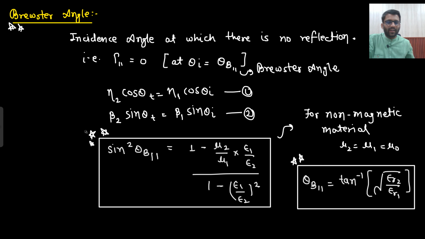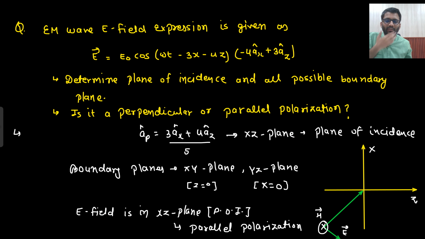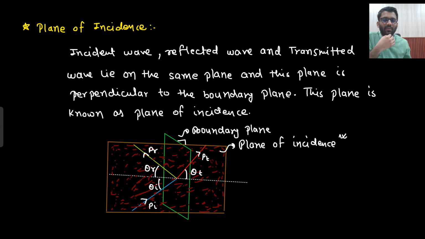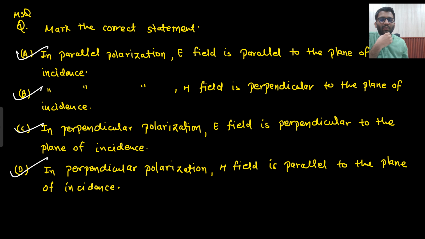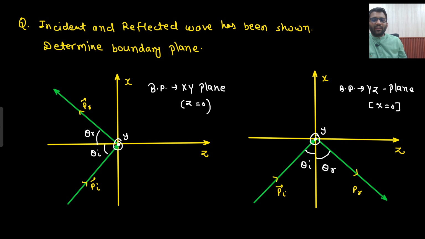Okay. So now we will write down all the formulas, all the summary we will write down, and we will see what all things we need to remember. As of now, if we revise whatever we have studied, first we saw the meaning of oblique incidence, then the plane of incidence, then we saw there are two kinds of polarization. For parallel polarization, also known as p polarization, the electric field has to be parallel to the plane of incidence, and for perpendicular polarization, the electric field is perpendicular to the plane of incidence. Then we saw how to make the diagram. This is how you will make the diagram. So we built a good habit of making diagrams, because that will be highly used in our problem solving. Then how to determine the boundary plane and the plane of incidence, that we have seen.